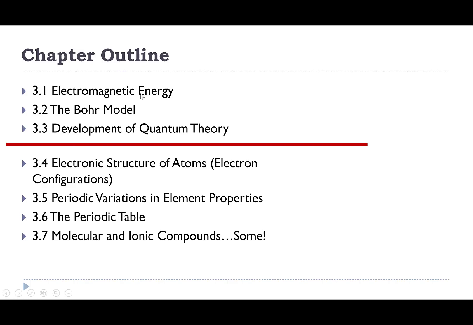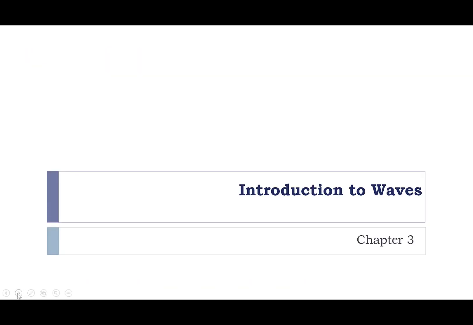Here's just the chapter outline with what we're going to cover. The first module will be the first half of chapter 3, talking about electromagnetic energy and developing eventually something we call the quantum theory. The next module will be finishing out this chapter, talking about electron configurations, elemental properties, the periodic table, and introducing some compounds as well. Big heavy chapter, splitting it up into two modules, so make sure you guys give yourself enough time to really let this material sink in.